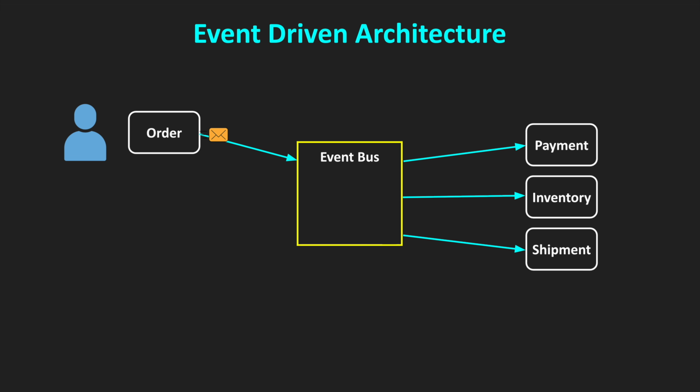So what do we do in the event-driven architecture? In the center of our system, we have an event bus. For example, it could be Kafka, or similar systems. When we are sending an event to the event bus, let's say to the Kafka topic, from the Kafka topic we have three subscribers. We have a payment system, an inventory system, and a shipment system. So we have one producer, and then we have three consumers.